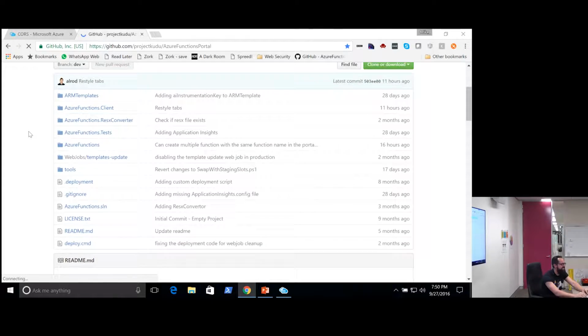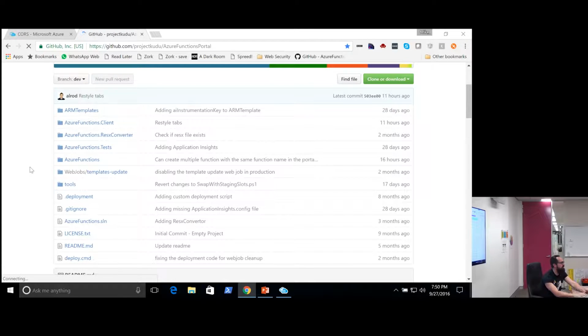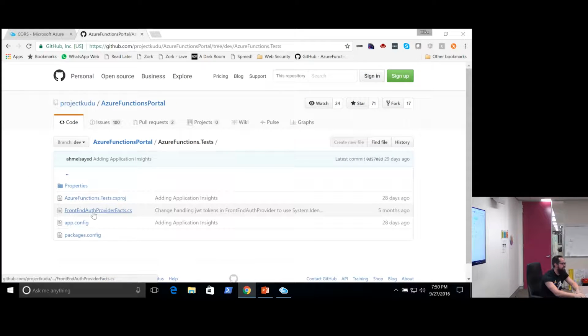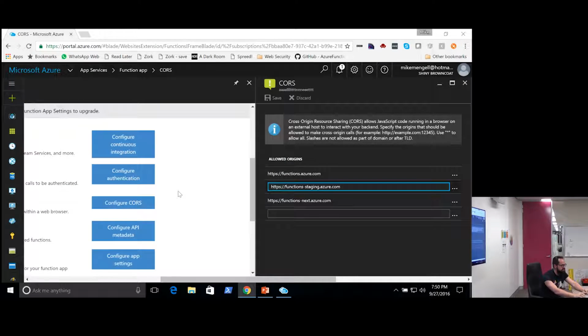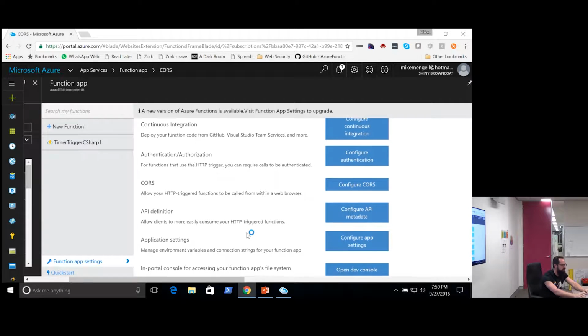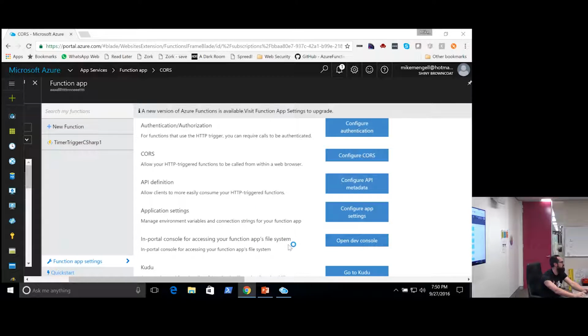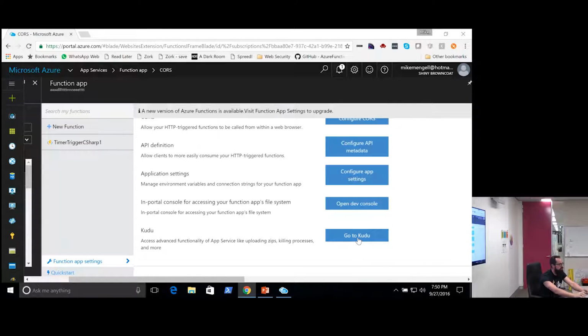The reason why lots of this portal doesn't work is quite funny: if you click on Azure Function tests, there is one test. That's why, right? This is not written in TDD. I love it how the last commit was restarting tabs. Again, raw, but it is super cool. So you've got other things you can set up. You can hook right into a Dev Console. You've got all the Kudu services.